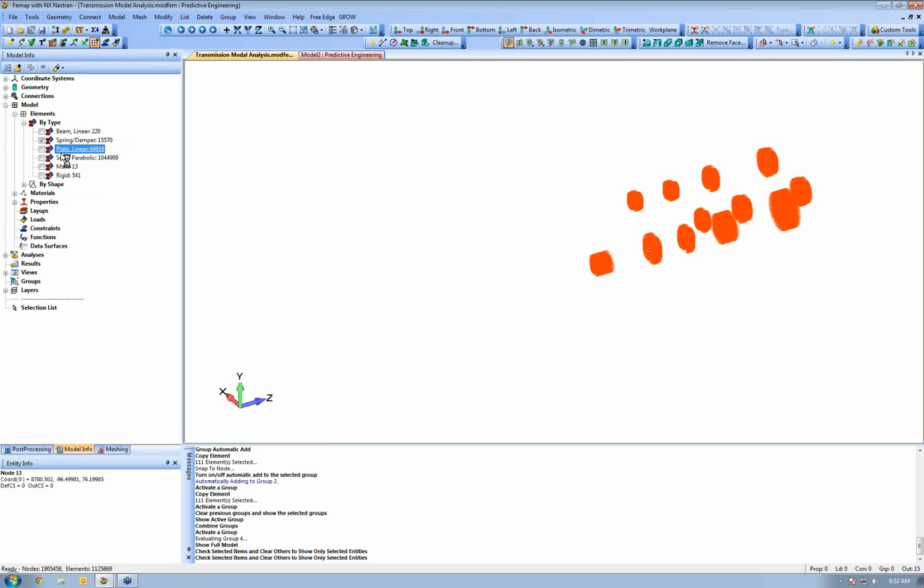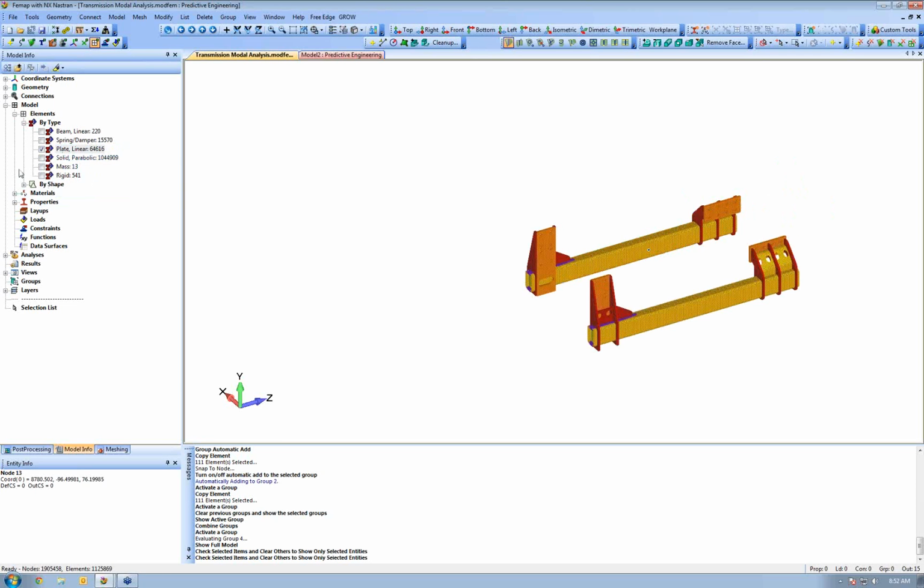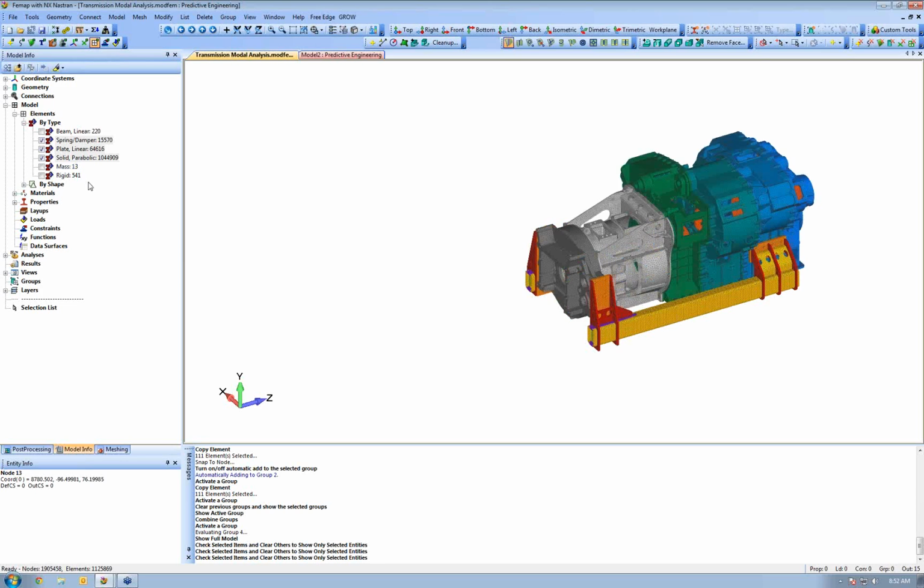You can work your way through, show selected only for any of the element types. And that makes it a little bit quicker than individually clicking. Also, we can hold shift, select multiple, and use that same command for multiple element types that we've selected. There we are.